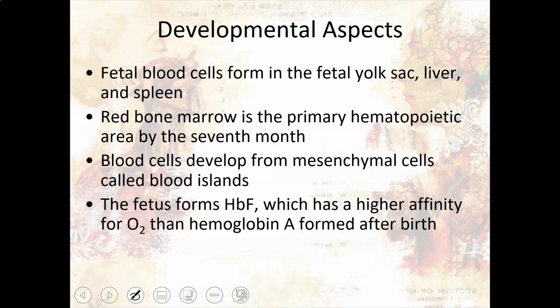In terms of development, one thing that you do need to know is the difference between fetal hemoglobin and adult hemoglobin. Fetal hemoglobin has a higher affinity for oxygen. Why? Because the fetus isn't breathing. It is completely surrounded by amniotic fluid. So it has to get oxygen at the placenta through diffusion. That fetal hemoglobin has to really, really stick to oxygen. It has a higher affinity for oxygen.